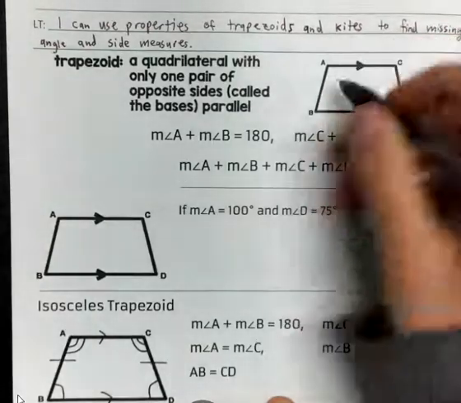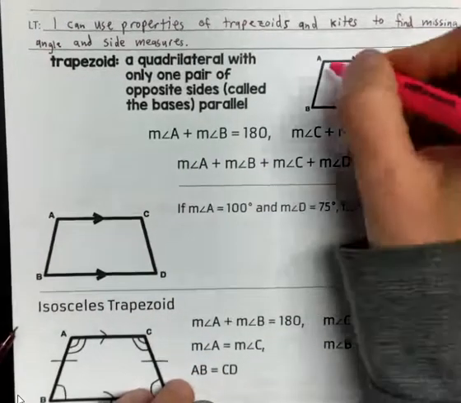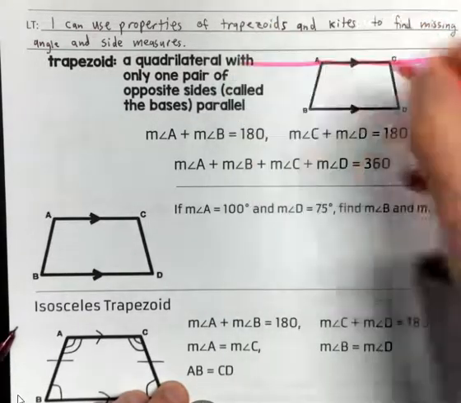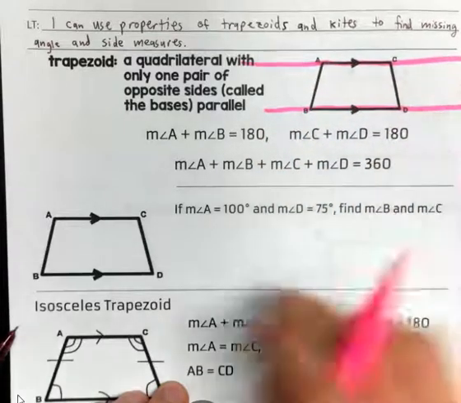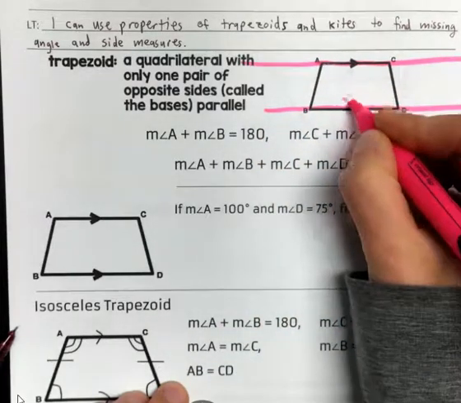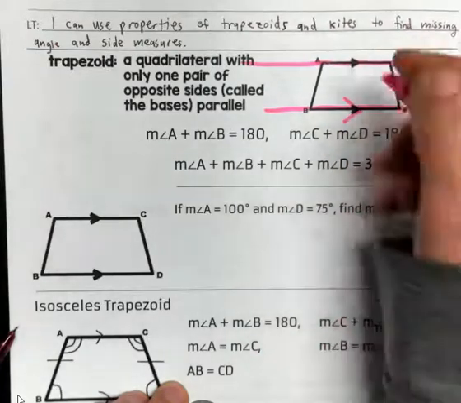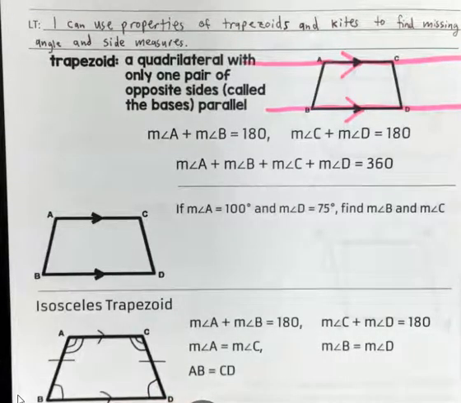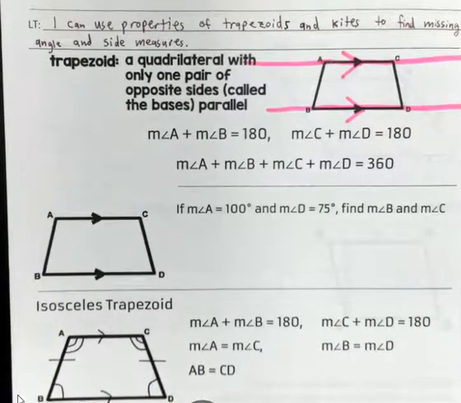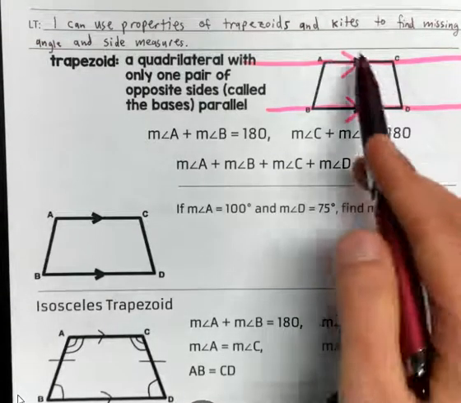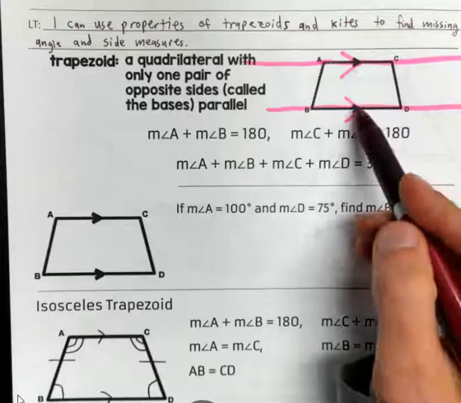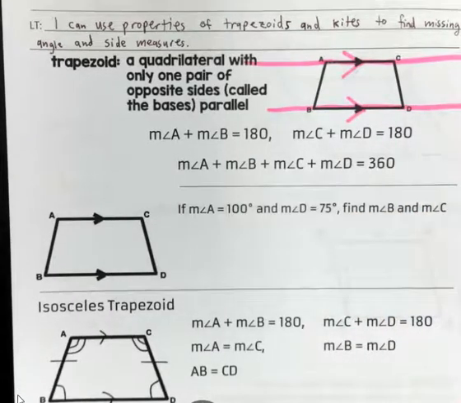The first thing we learn is that a trapezoid has two bases that are parallel, right? So two parallel lines. These arrows right here, this arrow and that arrow, they mean parallel, okay? That's how you know that something's parallel. So from now on, anytime something is described as a trapezoid, you can assume that these two bases are parallel.